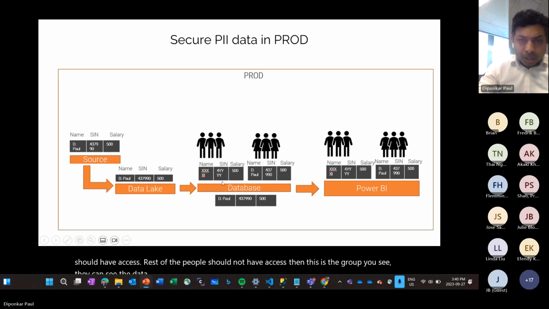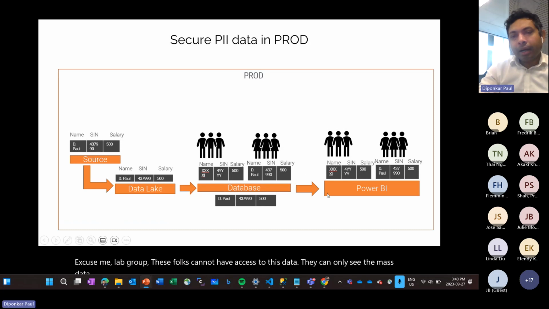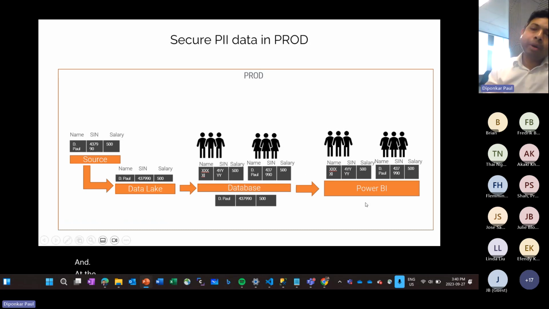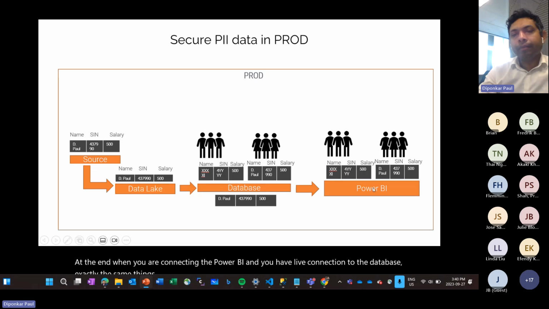However, the left group, these folks cannot have access to this data. They can only see the masked data. And at the end, when you are connecting to Power BI with a live connection to the database, exactly the same thing is going to happen for the business user.